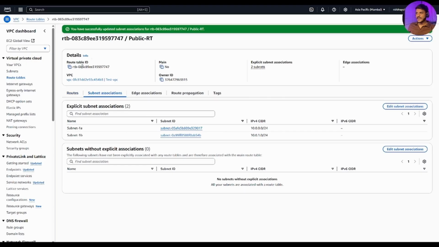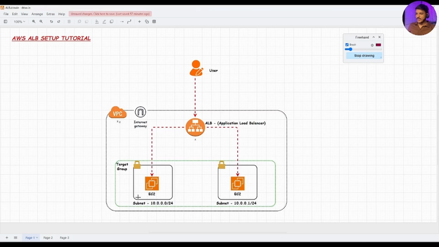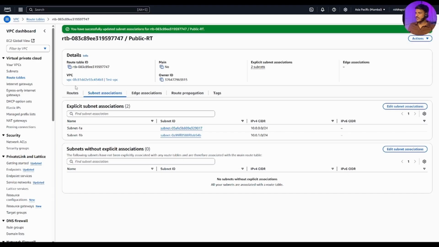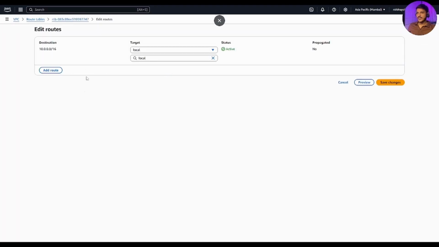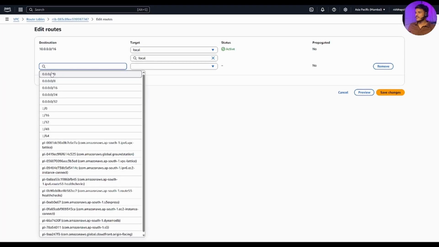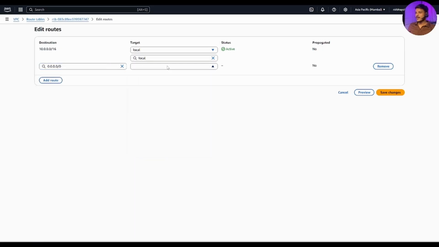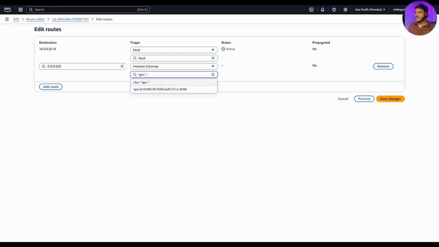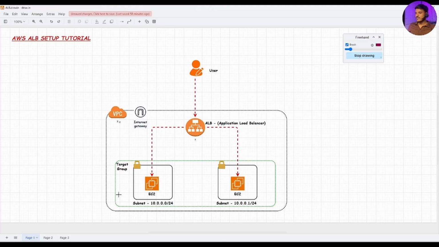In order to provide internet access to the resources that will be deployed inside these subnets, that can be EC2 1 or EC2 2, we need to add a route towards this internet gateway in the route table. So I go to routes and edit routes, towards the internet. So it will be 0.0.0.0/0 and our target is the internet gateway. Select that internet gateway, which is our test IGW, and save changes. Now we have added a route for subnets 1 and 2 towards this internet gateway, so the instances spun up inside them will have internet access. The next step is we need to create two EC2 instances in these subnets.